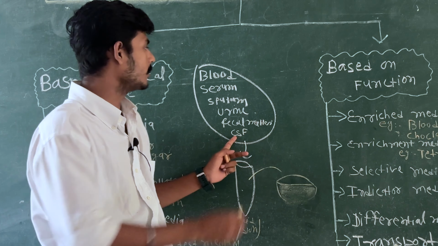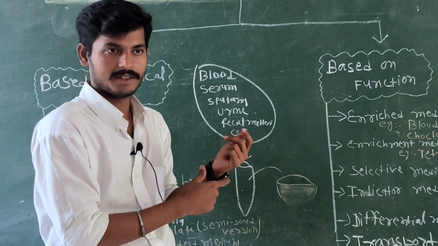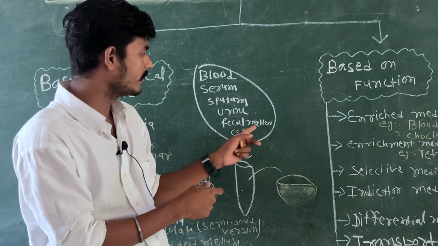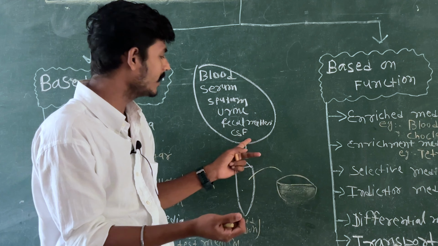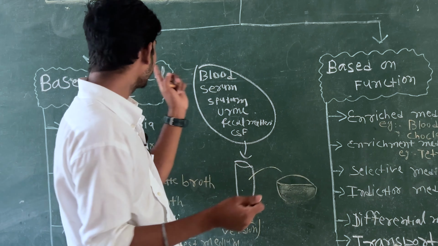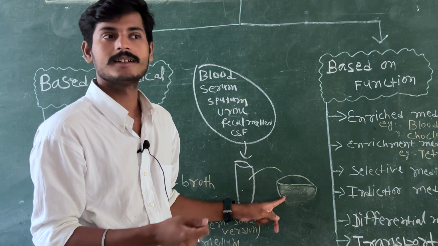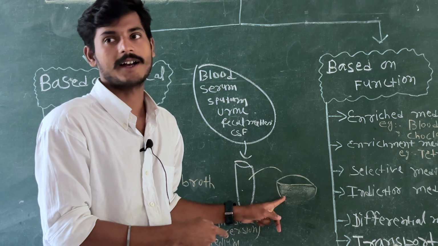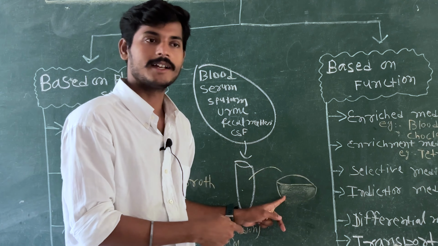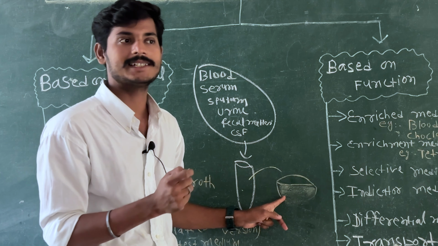They all are liquid. Your blood is liquid, serum is liquid, sputum is semi-liquid, and the urine is liquid, fecal matter is also semi-liquid, and CSF is of course a liquid in state. But the thing is, it is a solid media. So we have to basically make it solidify. In order to make it solidify, we have to add certain chemicals.